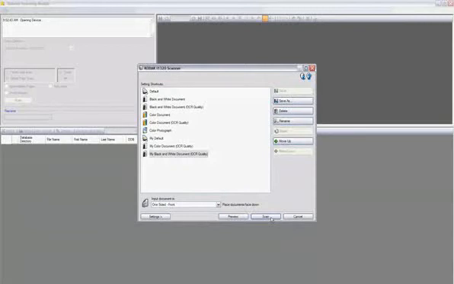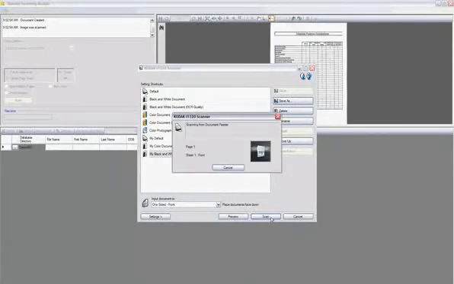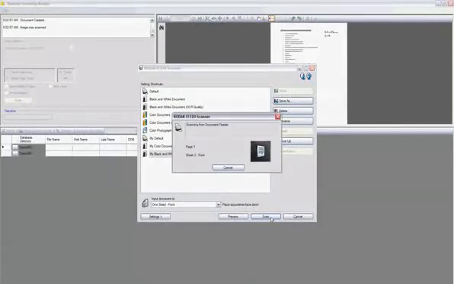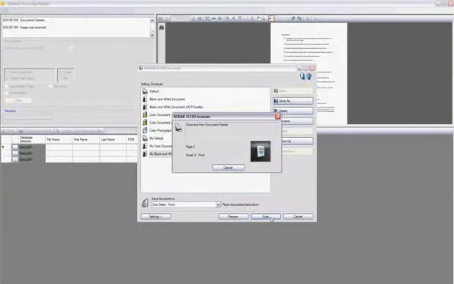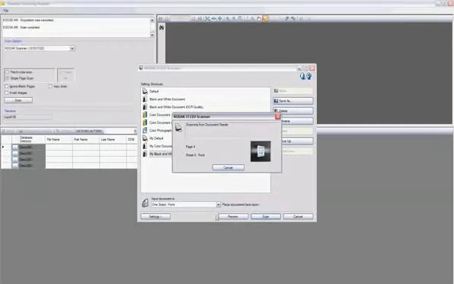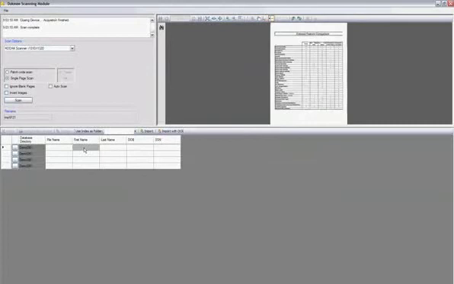When scanned, the images will appear in the list at the bottom of the scan module, each document as a separate line in the grid. The documents will be named with a random name that will be put into the first index field. Whichever document is selected in the grid will be the one that is displayed in the viewer. To index the documents, simply click in the appropriate grid and type the index information.